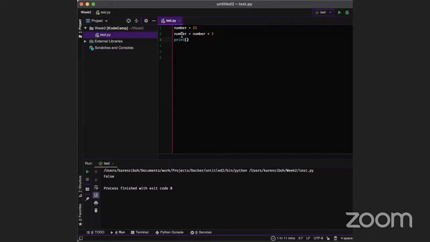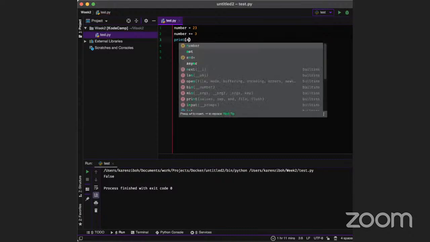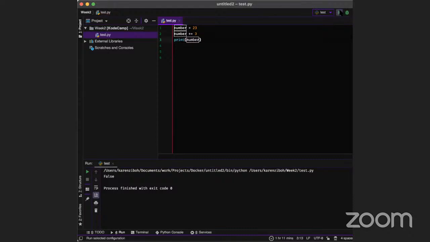Instead of doing number equal number plus 3, you can just put a plus sign in front of your equal sign, remove number, and add the value you want to add to it. So by the time you print number, you get 26.